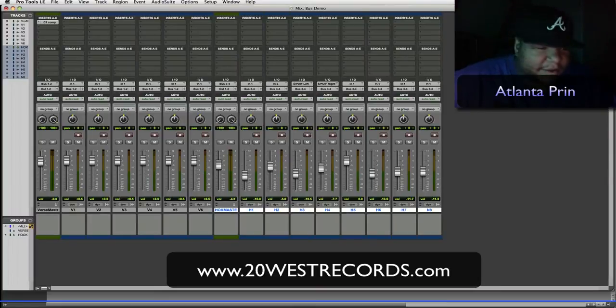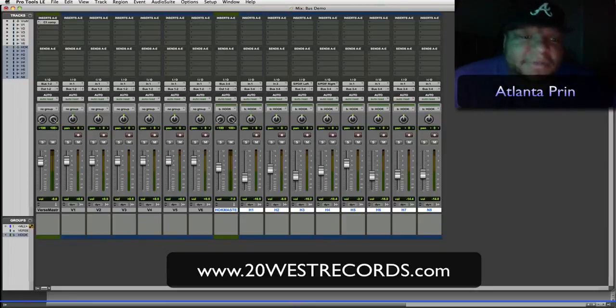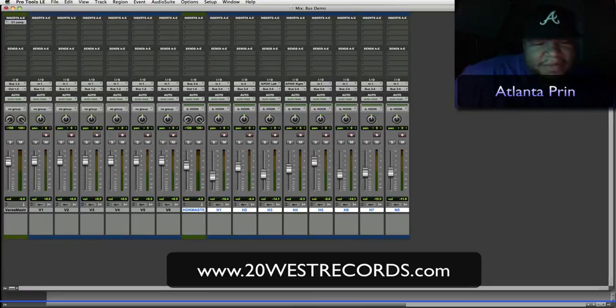And if I cut it back on, you have a nice control over them. Pull them all the way down, but bring them back up, and they automatically go back to the original setting. They're designed to fade equally and keep that same mix consistency. Anyway, so there you have it. That's how you do your bus. Make sure you do your labeling and stuff like that to keep up with everything.